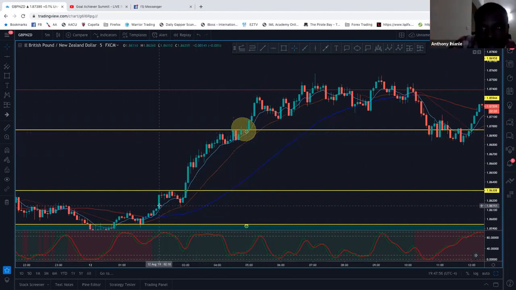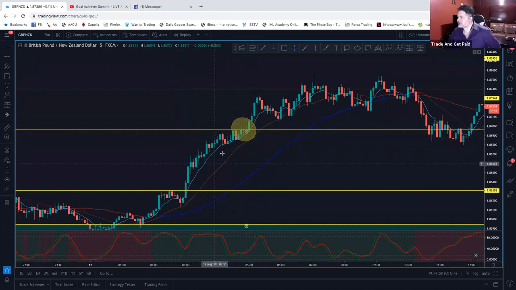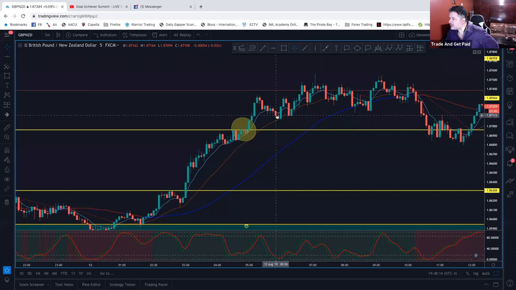So, as you can tell, this red one right here broke, but it closed above it and still bought. Here it came down and it closed right on it. And the next one is the one that really told me, okay, now we're getting out. Even though it mounted it again, there was just no reason for me to risk it. I'm already 100 pips up. Does that make sense? Okay.